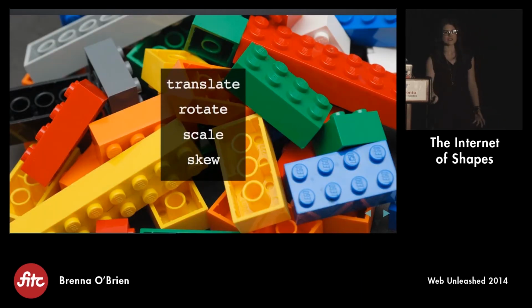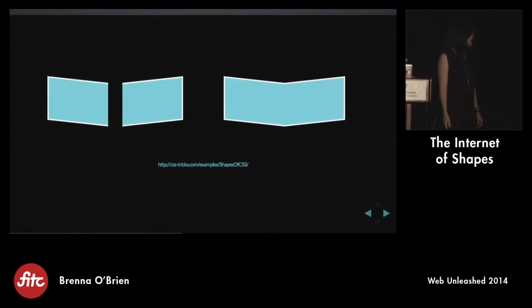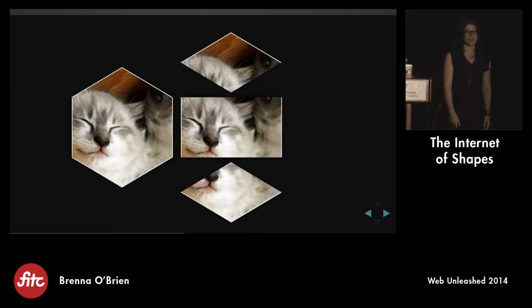So once you know these basic transforms, think of them as sort of like Lego building blocks that you can use to build more complex things. Really, sky's the limit. Whatever you can imagine, you can put stuff together. Simple example, if we take two skewed boxes, smush them together, we get this chevron shape. A more complex example, and how I ultimately ended up making those crazy hexagons, is to take a rectangle and two narrow diamonds and composite them together. And this is also an example of that counter rotation technique that I showed you guys to get those images to all stay upright.